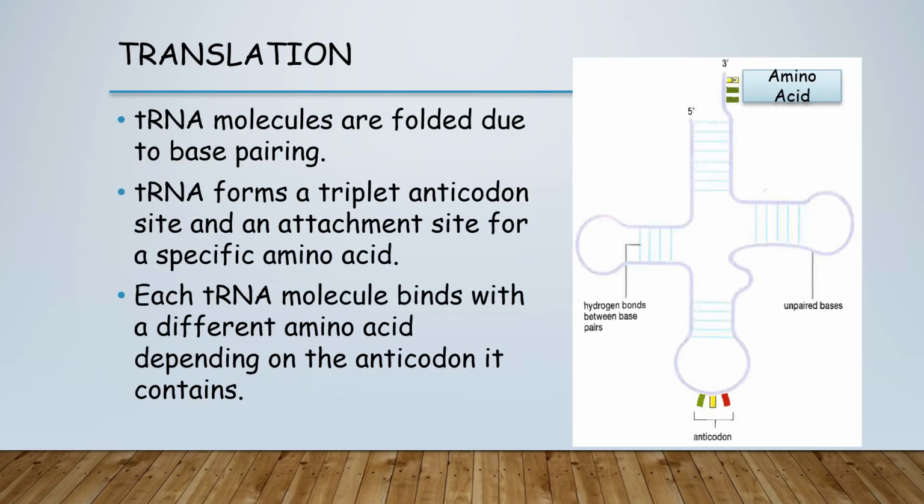I introduced you to this structure a couple of lessons ago, the transfer RNA molecule. There's 2 bits that we're interested in. This anticodon here, which is complementary to a codon. And up here, we have an amino acid. And again, each transfer RNA molecule is specific to one amino acid. And I think about it like a taxi. It's one job. Transfer RNA, it's one job. It's a taxi for one particular amino acid from the cytoplasm to the ribosome. And we'll talk about why it does that in a second.